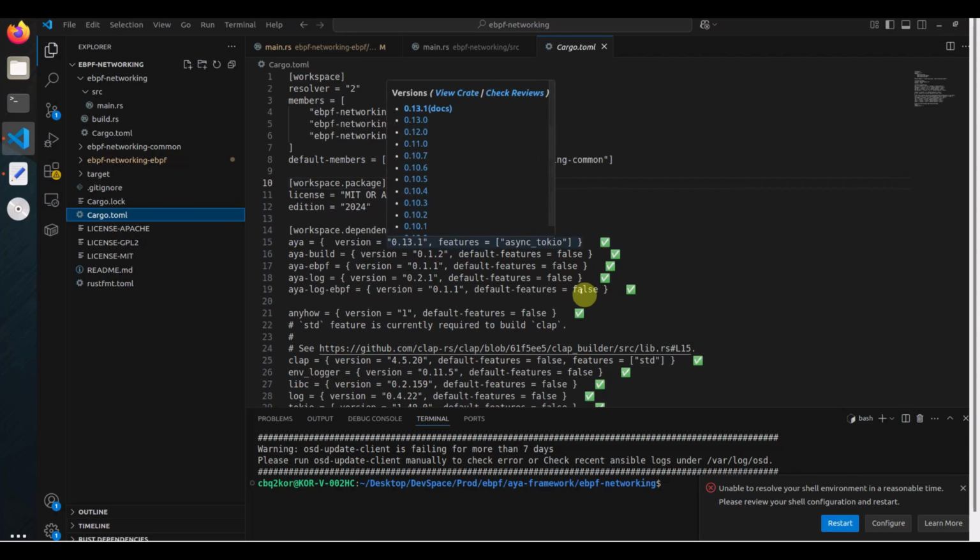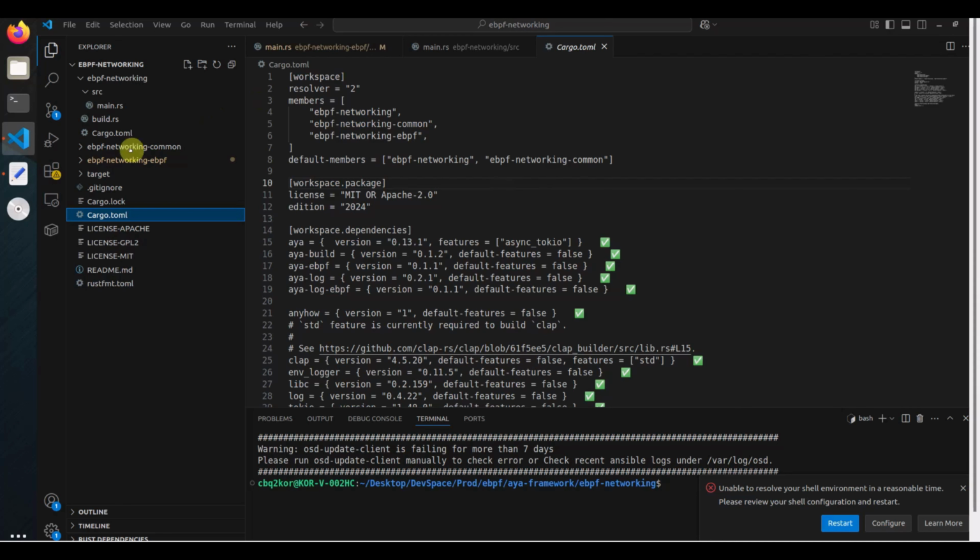These are all the dependencies that we'll be using in the project, and the root basically defines a workspace. This tells Cargo how to coordinate building multiple related crates together. You could just think of it as the conductor of the whole orchestra.